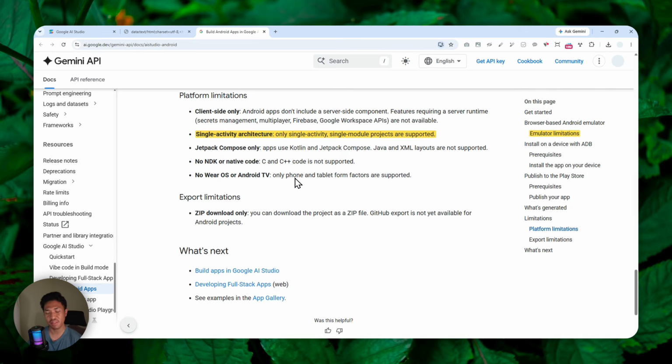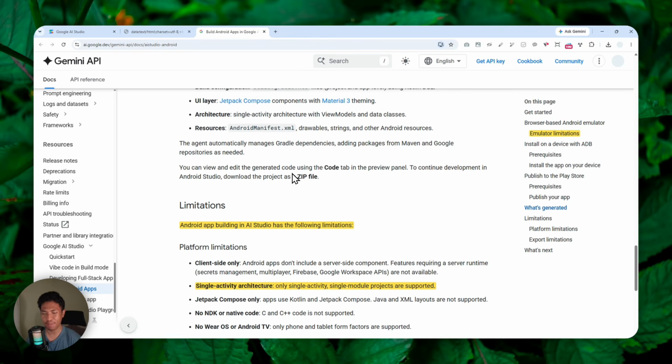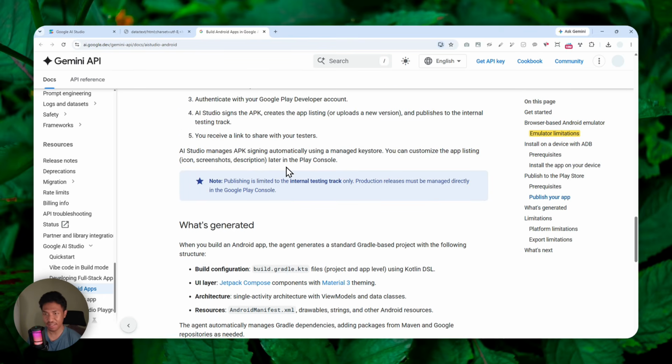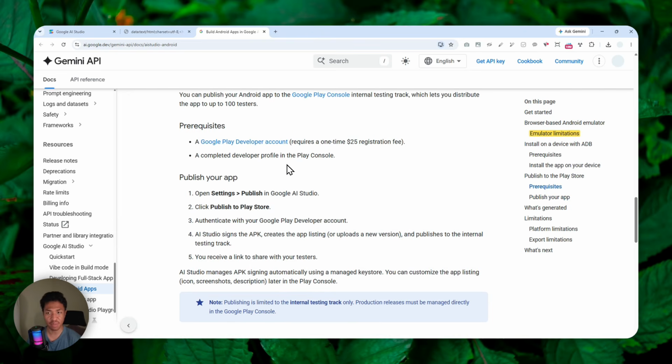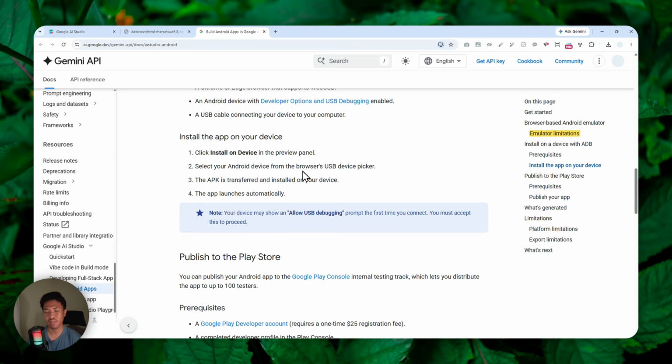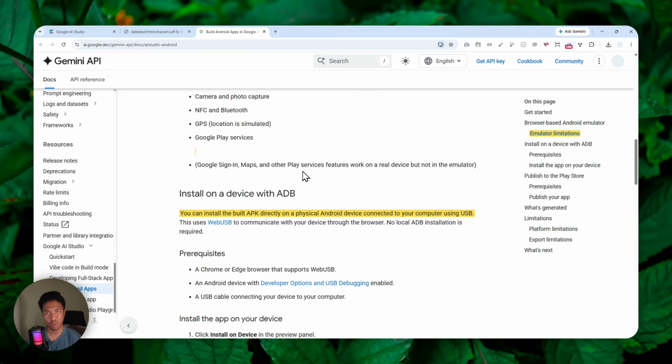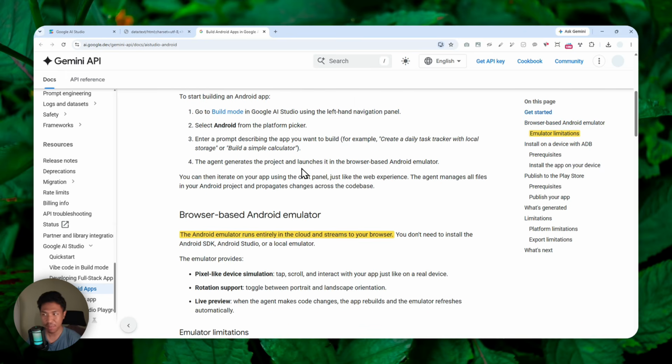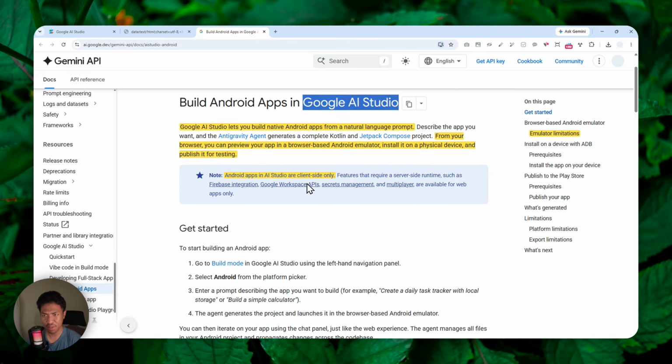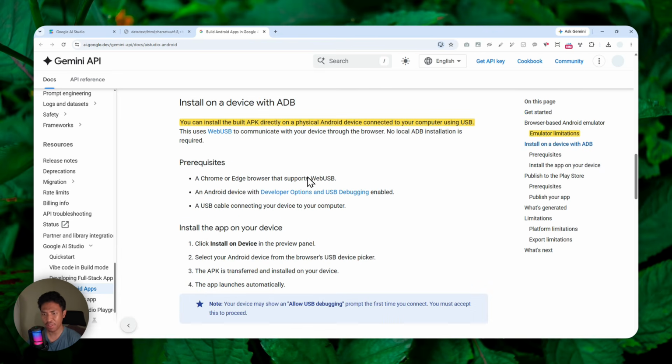And also Google has admitted that this is not something that you can just publish right away to Play Store, although it is possible, but it is better to use this feature as the initial build for the app, and then later when you are quite confident and you understand how to use it, then I guess you can start using a more proper environment to continue building the app.